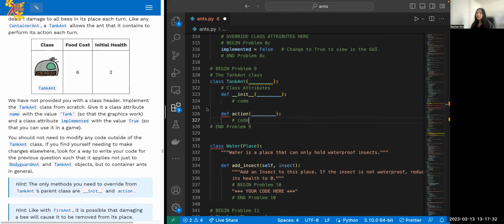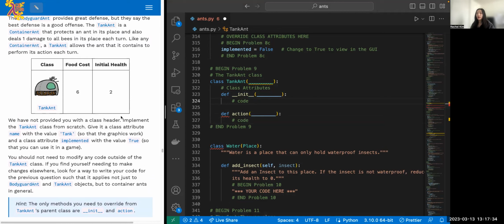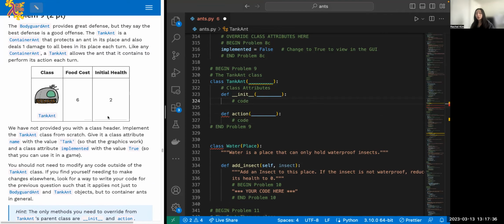With the init method, you just need to make sure that, just like the class it inherits from, you initialize the ant. So you should use whatever class you inherited from, and its method of initializing the ant.